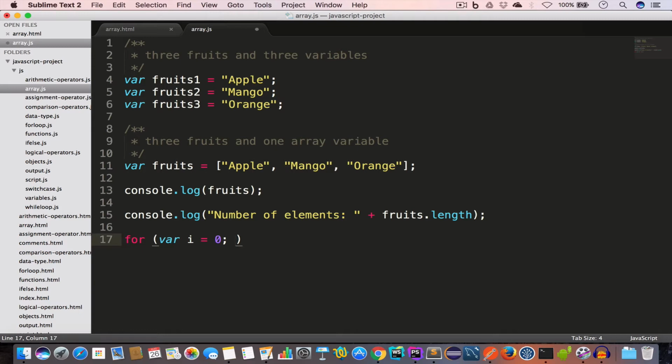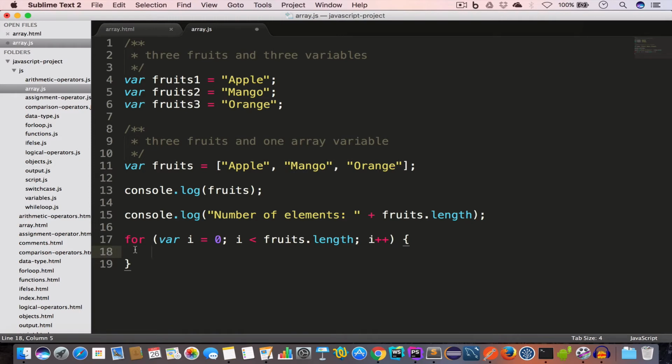Since index of an array starts from 0, we are setting variable I to 0. Then we'll check whether the value of I is less than fruits.length. That is, whether the value of I is less than number of elements inside that fruit array. Then we'll increment the value of I by 1. So we are writing I++.